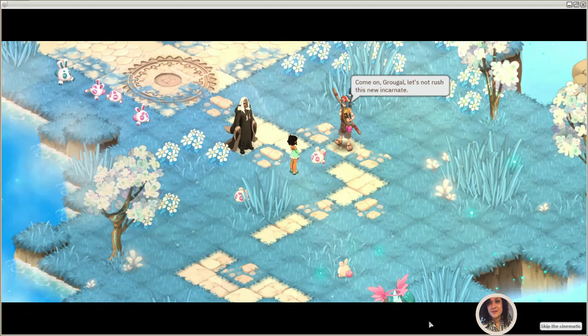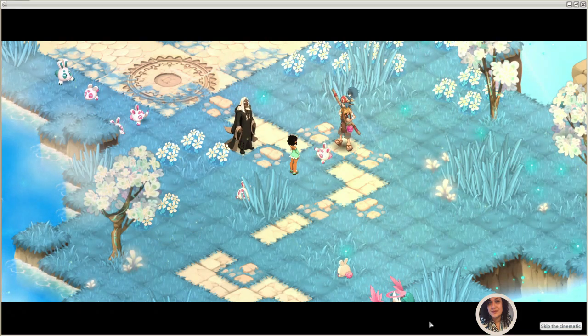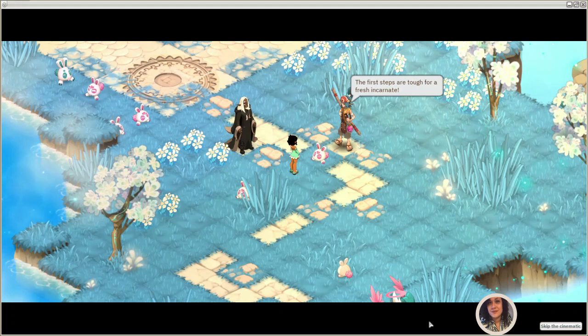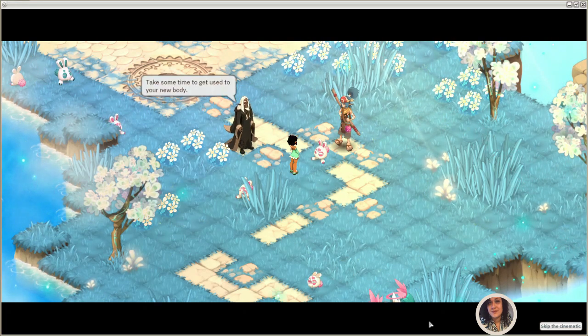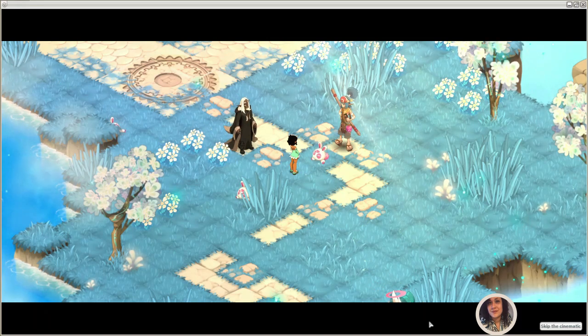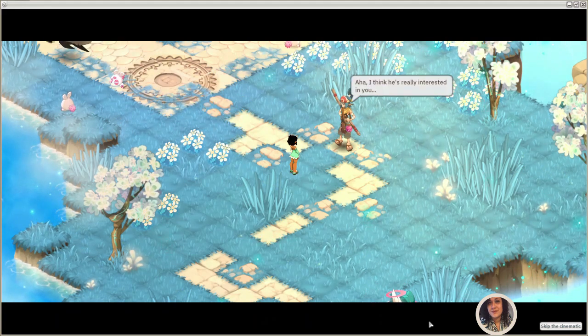Come on, Grougal. Let's not rush this new incarnate. You're a new Eripsa, correct? The first steps are tough for a fresh incarnate. Take some time to get used to your new body. Once you regain your abilities, visit Grougaloragran. He'll be waiting for you in the sanctuary to the west. How about you explore this area a bit first?